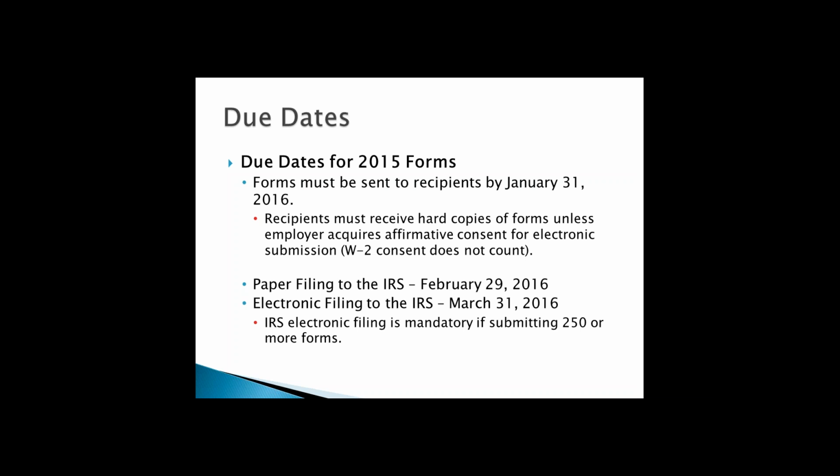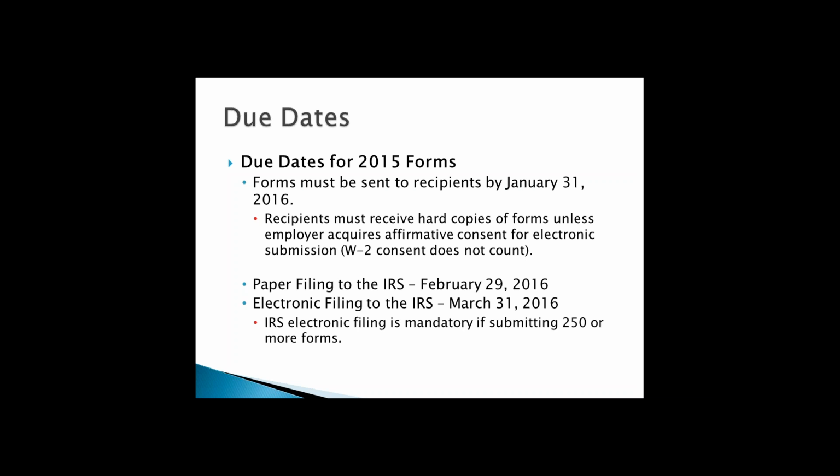Forms must be filed to the IRS by February 29th of 2016 if paper filing, or by March 31st, 2016 if filing electronically. If you are an employer who will be submitting 250 or more forms, the IRS requires that you file all of those forms electronically. If filing electronically, keep in mind that the program used to file ACA forms is not the same as the filing system that you have been using for other tax forms.